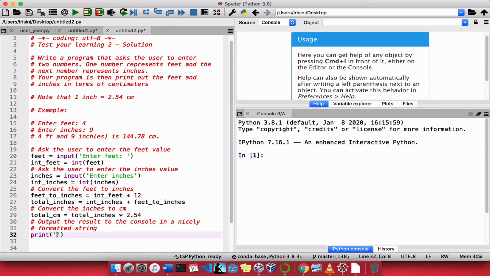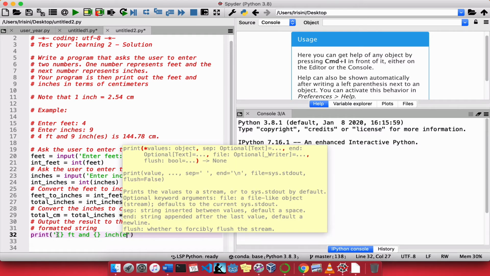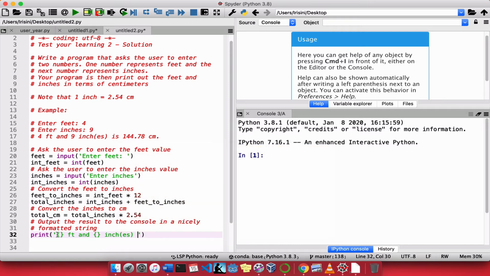So the first thing we're going to fill in, FT, and something else will be here, INCHES is, and something will be filled in here, and then CM and full stop.